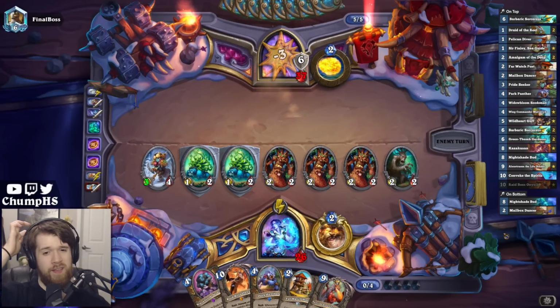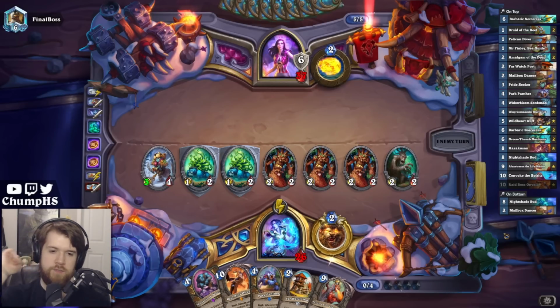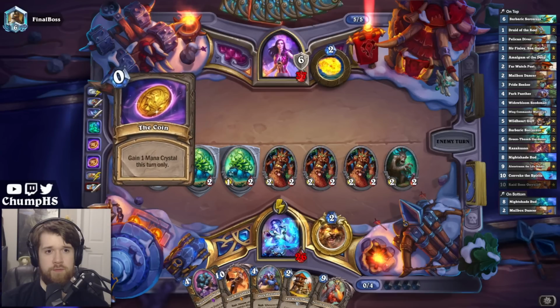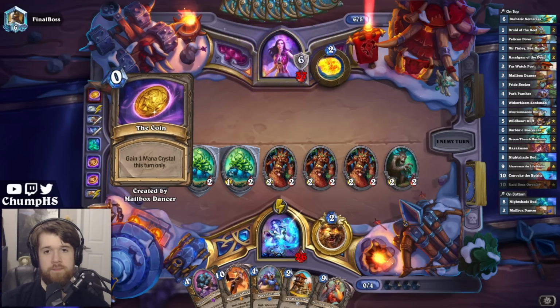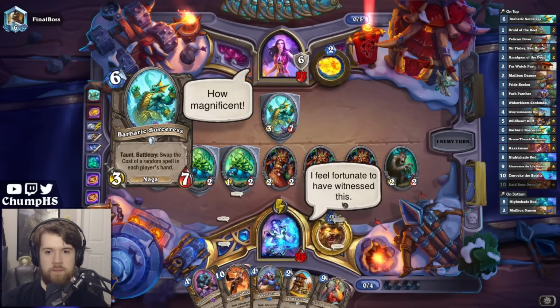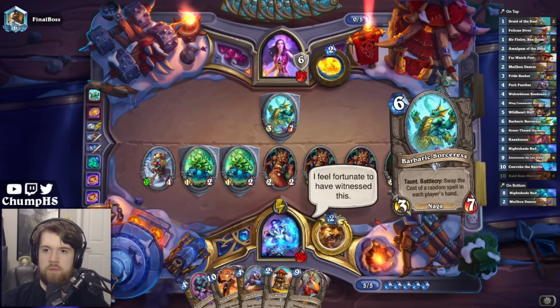Imagine if I had gotten like a... What is it even called? Pride's Fury? Still a strong turn 4. And I got all my spells out of my hand in case they have coin Barbaric Sorceress. No Belinda, please. I bring the muscle. Nice, get owned. I feel fortunate to have witnessed this.